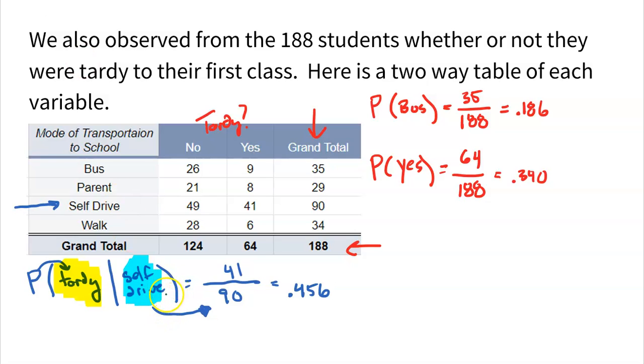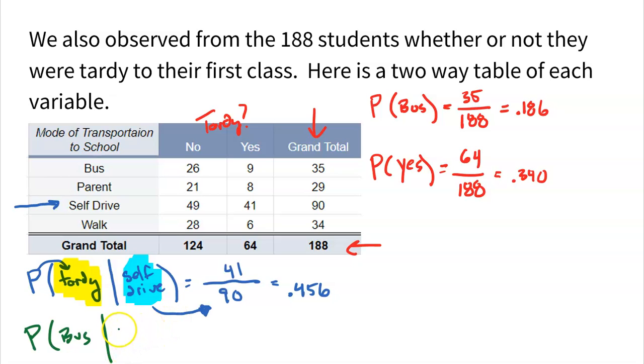Let's just do another one so you can get used to hearing another question here. Of the kids that are tardy, what proportion ride the bus? Again, listen to that one. Of the kids that are tardy, what proportion ride the bus? So I'm asking you what proportion ride the bus. The condition was of those that are tardy. So kind of switched it around a little bit there. That's why you got to really read the question. If you're seeing this on paper, you're seeing amongst the kids that are tardy, what proportion ride the bus?